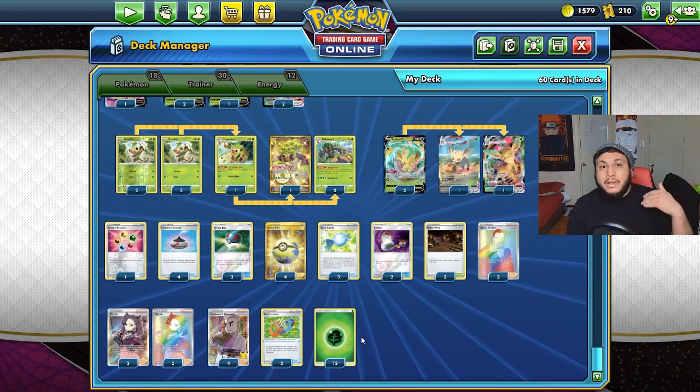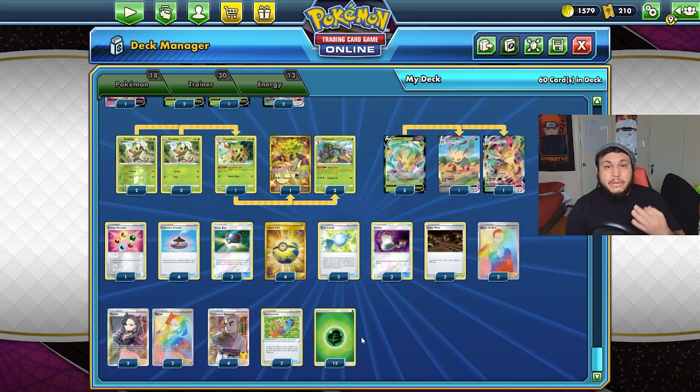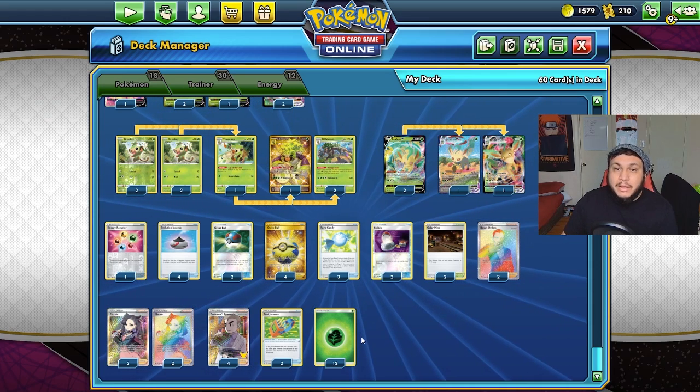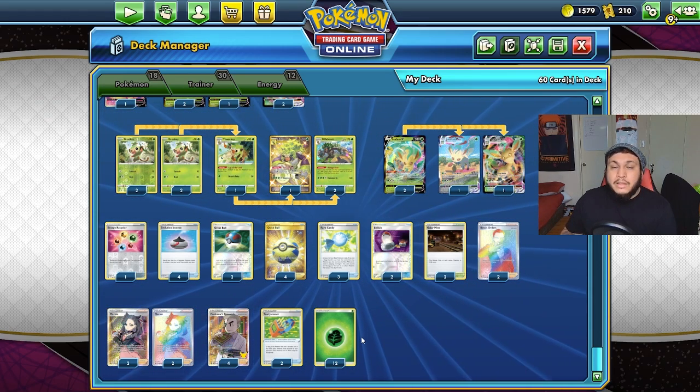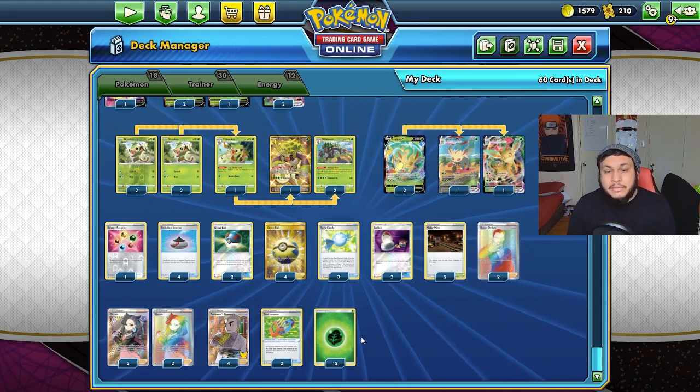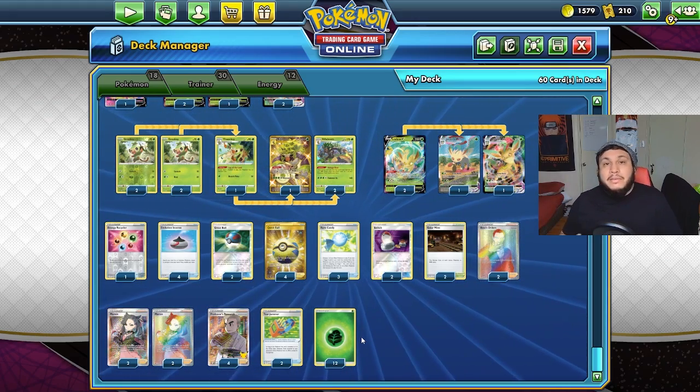And that's why I run a heavy count, because 7 allows 3 Voltage Beats, and having 7 energies on your Dhelmise VMAX does 210 damage. So if you can get an 8th energy, you're literally knocking out any V on the bench. With that being said, let's get into some games.